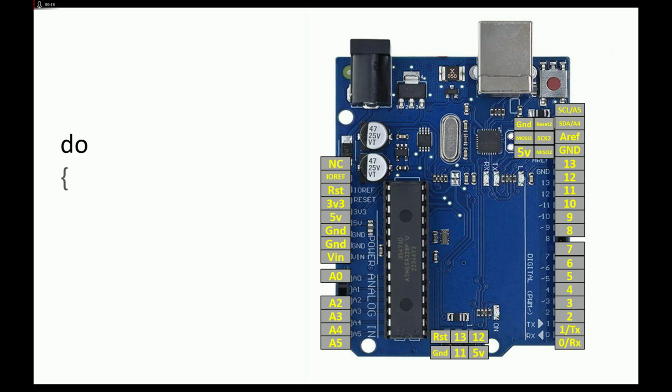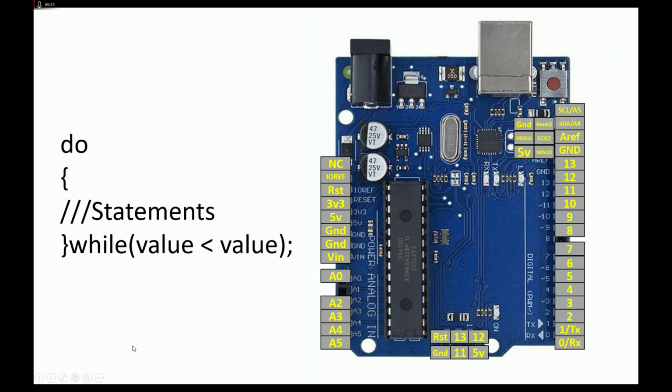So guys, this is our Arduino UNO, and this is the syntax of a do while loop. You write the do, then you start your loop, then you write the statements, and then you end the loop with this statement. Now this is the conditional statement value, and then it will be either greater than, equal to, less than, whatever the operator you want to use, and then another value, like 0 or 10. Until the condition is not met, your loop will keep on repeating. As soon as the condition is met, the loop will end.